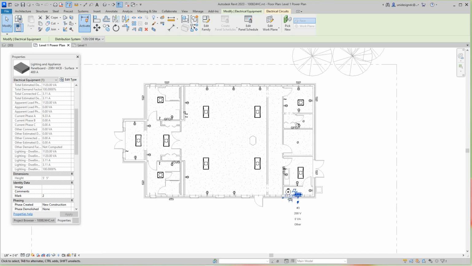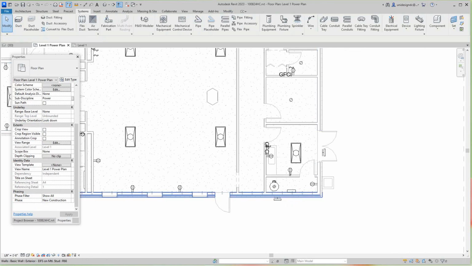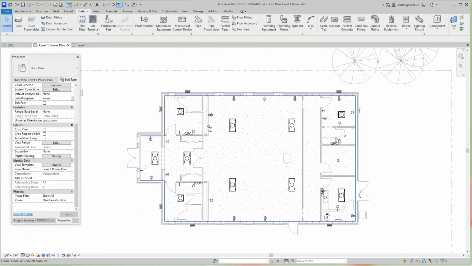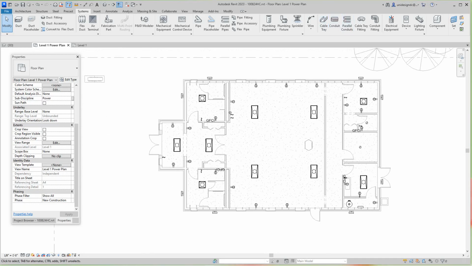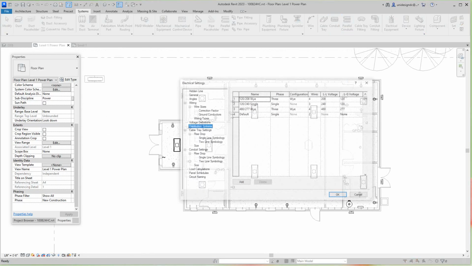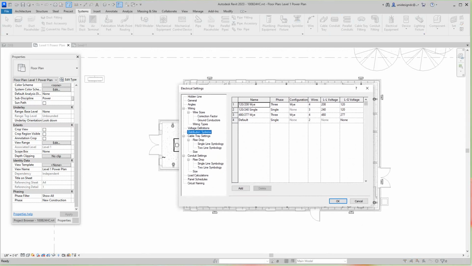But I'm going to leave it there. Make sure I get it right next time for you guys. And somebody just had a question about distribution systems, and it's here in the electrical settings. So you go over here, and then where it says distribution.